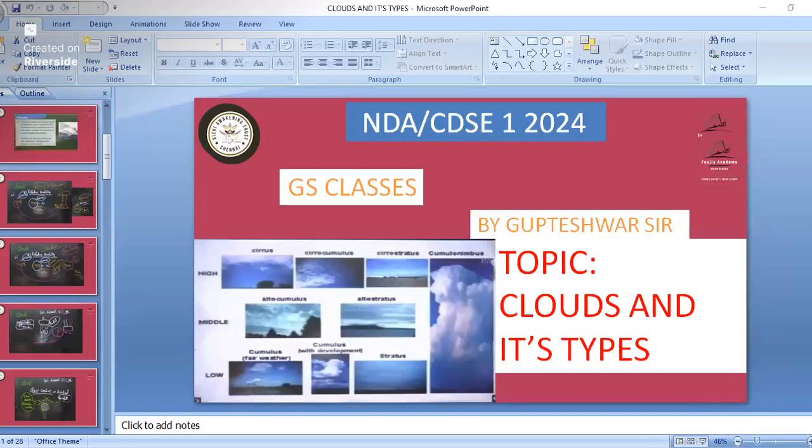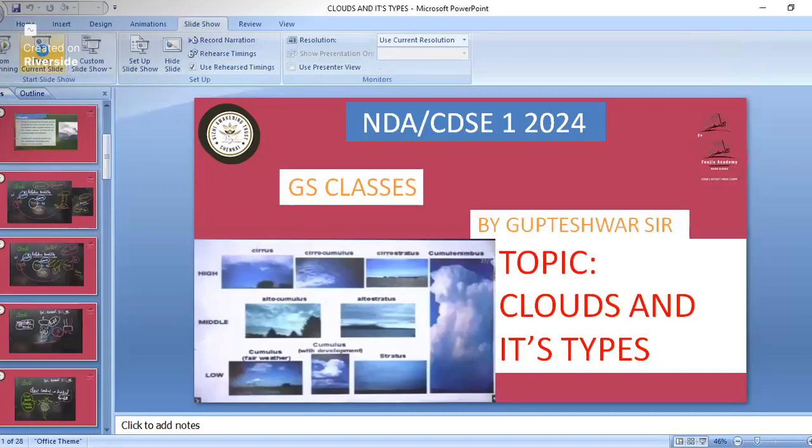Okay, see here. Now we study about the temperature inversion. So now we'll start about the clouds and different types. From this part, just remember all those parts because this clouds part is very important. In each year, one or two questions are coming from this part.